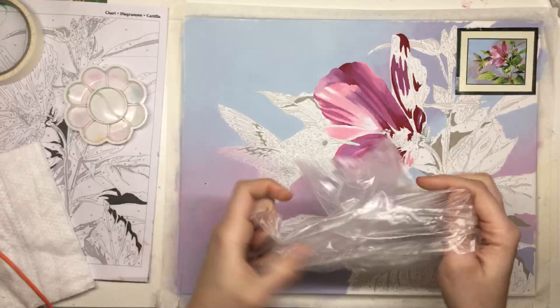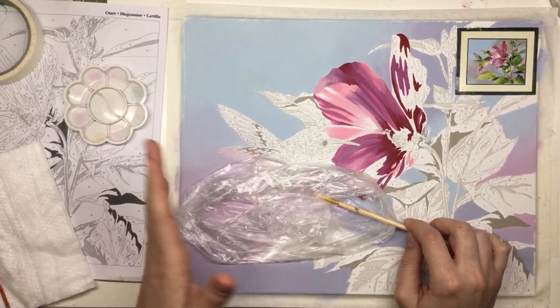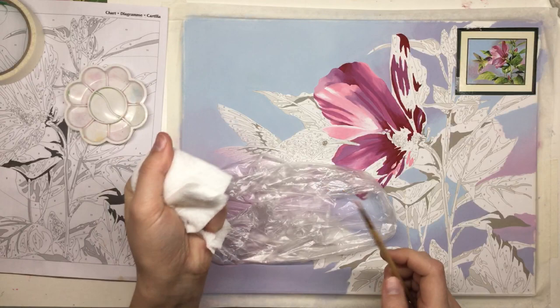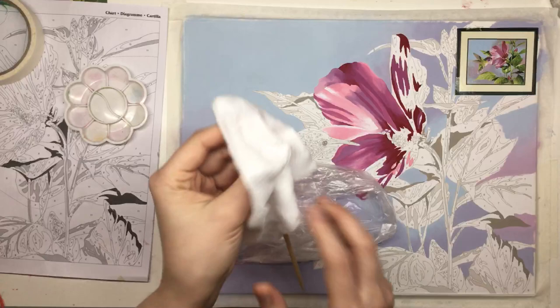Usually, when you have some time, you have to run somewhere. For example, your kid just woke up earlier than you expected, and you have paint on it. You have no time to clean your brushes. What is possible to do? Just take the wipe. It can be dry or it can be wet. If it's dry, put a little bit of water on it. Like this, now it's wet. Put your brush here like this and put it in the plastic bag.